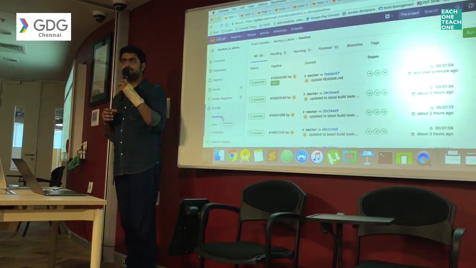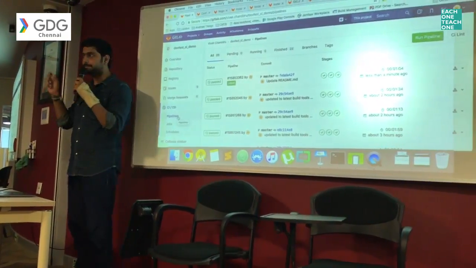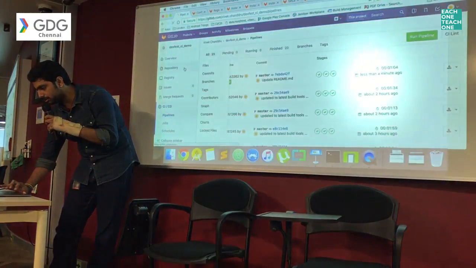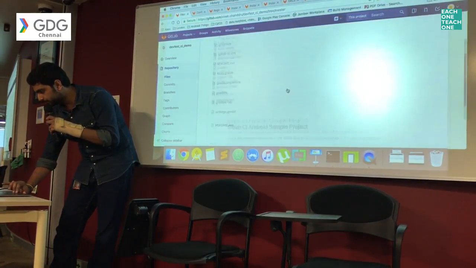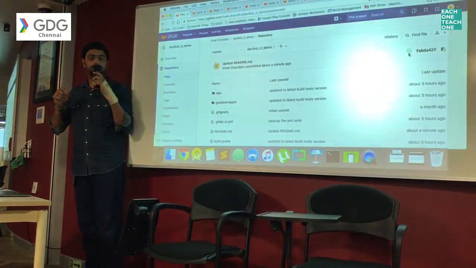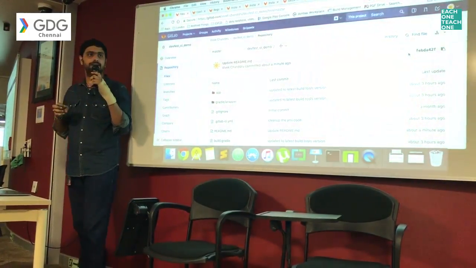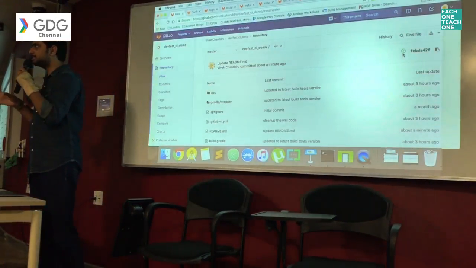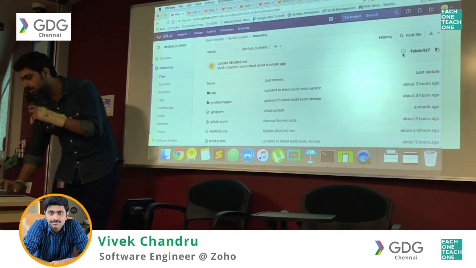Now that all of our jobs are done, we get a passed tag along with our commit. Even if we go to the repository, you'll get a tick over here. So you will know that this file can be compiled and generates working code, based on your unit test and functional test.